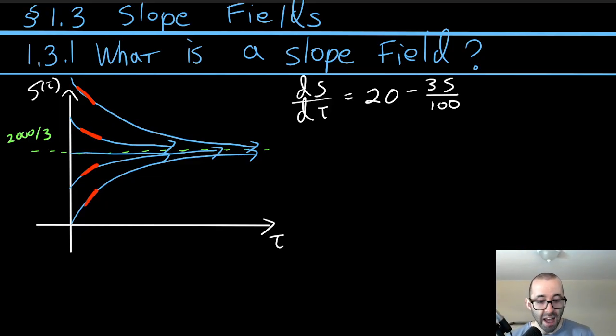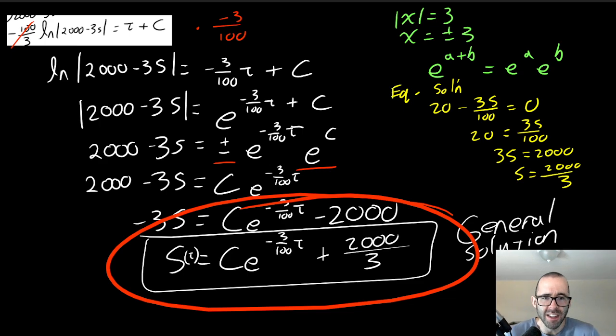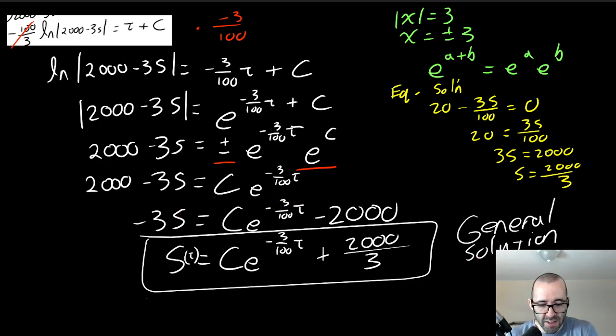We have all these slopes. And in fact, calculating all these slopes is pretty easy. We can find the slope of all these solutions at a bunch of different points. How do we find these slopes? Well, we could take the derivative of the solution, but we don't actually even need the solution. It'd be silly to take the derivative of this solution to find the slopes. We have a much easier way of finding slopes.